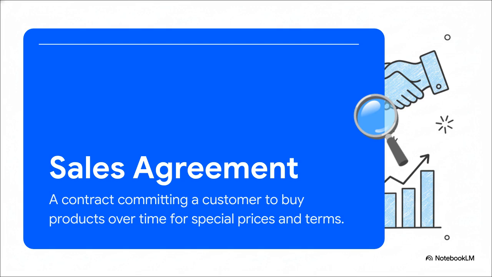Now, this isn't just a regular order. It's a formal contract. It's where a customer basically says, hey, I promise to buy a certain amount from you over time, and in return, you give them special pricing and better terms. It's all about rewarding that loyalty and locking in future business.